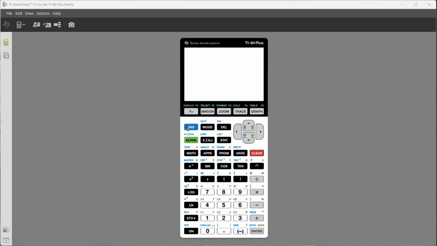So now let me show you this. I'm going to go to second distribution. Both of these commands are on the normal distribution menu. If I go to number 2, which for me is the normal CDF, notice what they're asking me for: lower, upper, mean, and standard deviation. And what comes out of here is an area.